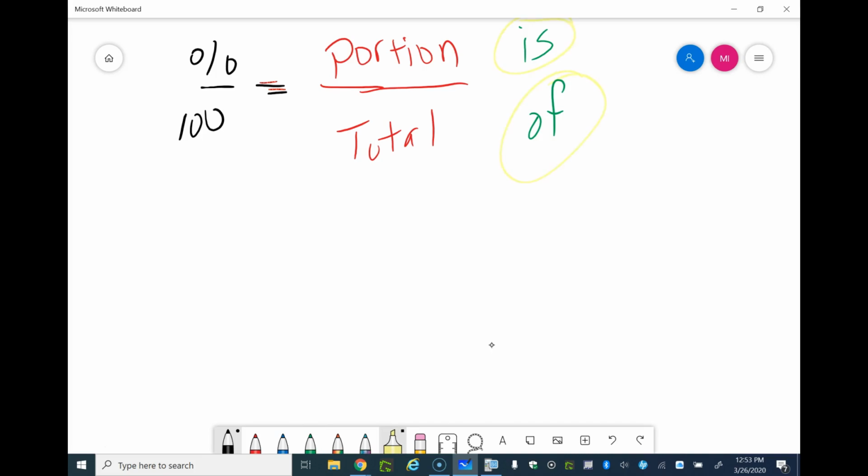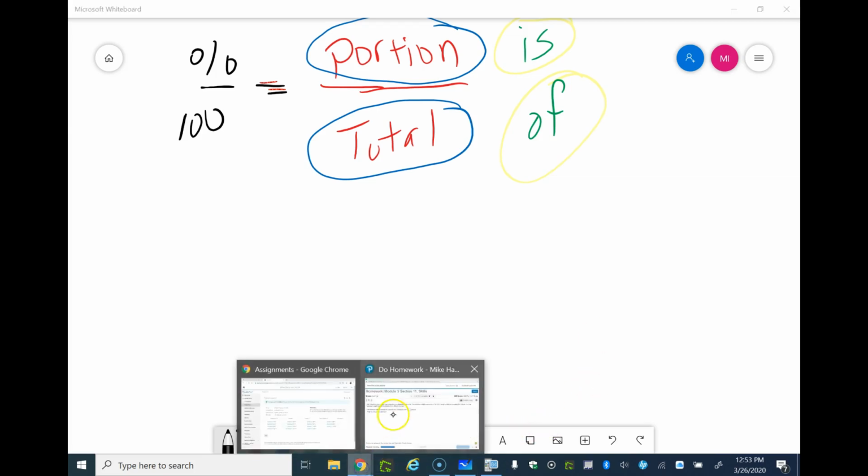We're actually going to have to read the word problem and know: is this number that we're talking about a portion of something, or is that number a total of something? That is sometimes difficult to do. So I did develop a plan, like a plan A and a plan B, where you can be helped with this kind of situation. So let's look at the first example in 1.